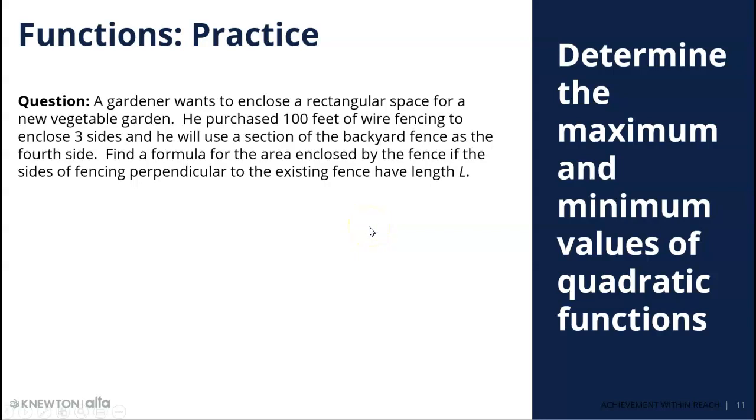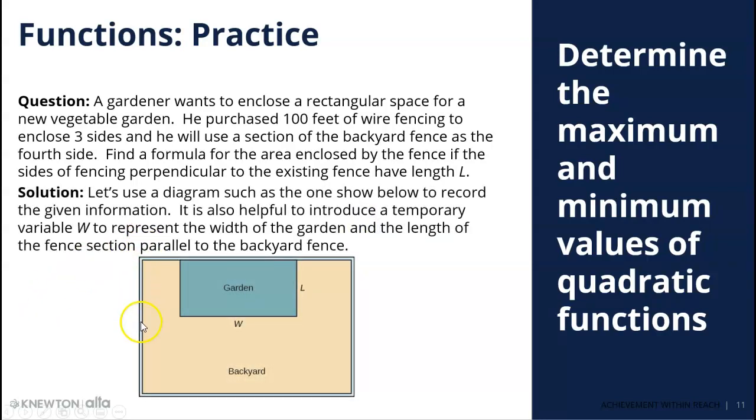So first, let us look at the illustration for this problem here. So if this is the garden, he would want to use this. This is already existing, and so he wants to enclose that garden by adding 3 more sides. So this one is already existing. Now, he purchased 100 feet of wire to enclose these 3 sides here. So that means that the total length for all these 3 sides is equal to 100 feet.